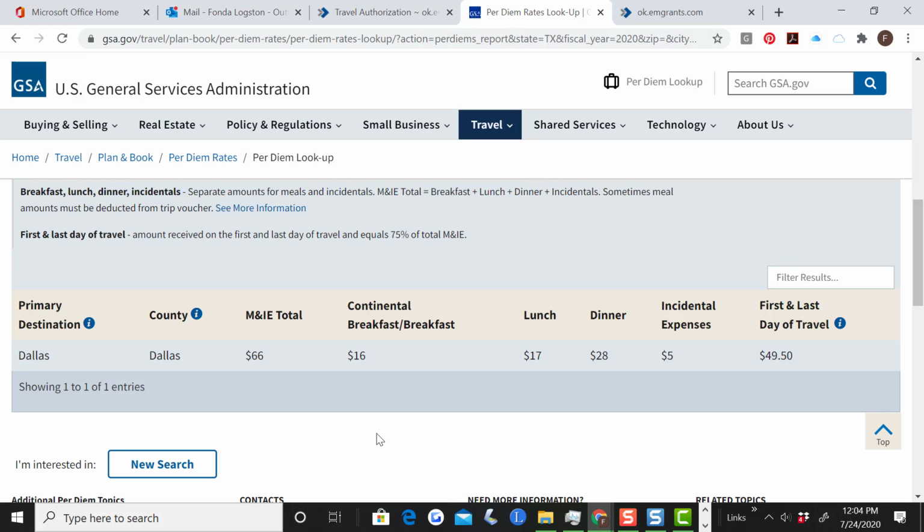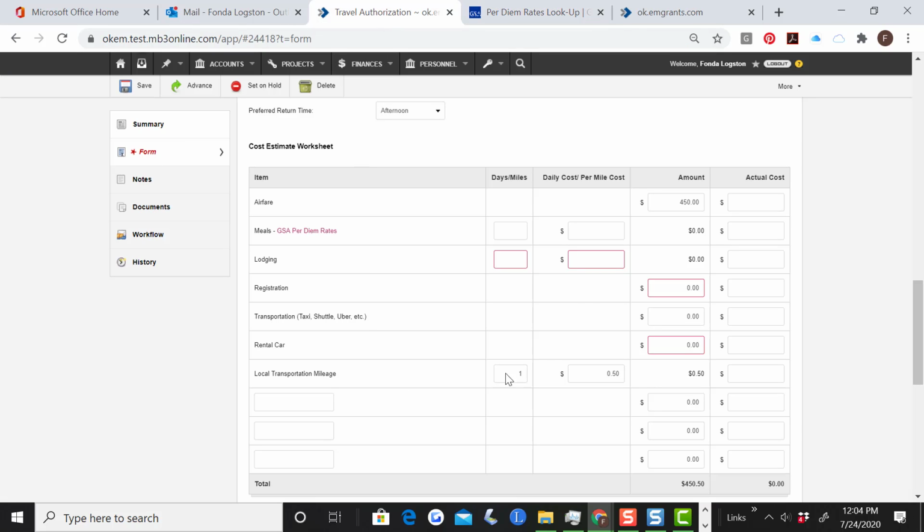We're just getting a high level estimate right now. That will all come into play on the claim. So we're going to use this $66 right here, and we're going to go back to our authorization, and we're going to put that we're going to be there 6 nights, 6 days, and the per diem is $66.